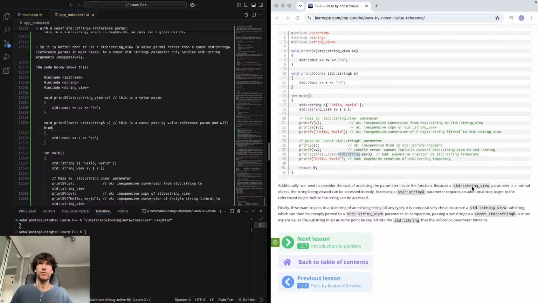Finally, if we want to pass in a substring of an existing string, it is comparatively cheap to use a std::string_view substring. In comparison, a substring passed to a const std::string reference is more expensive, because the substring must be copied to a std::string that the reference parameter binds to.